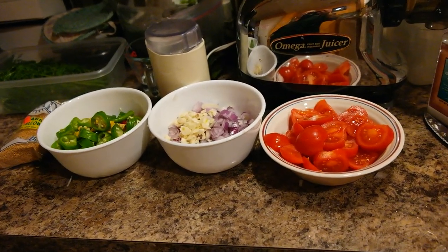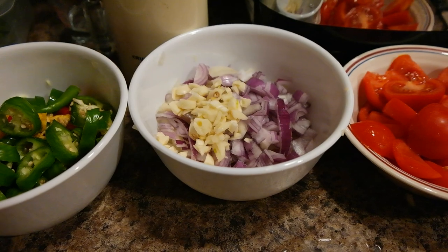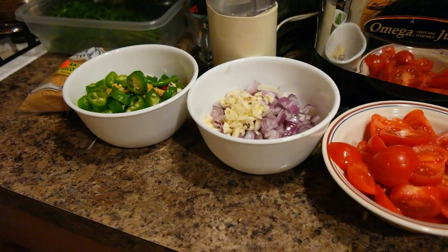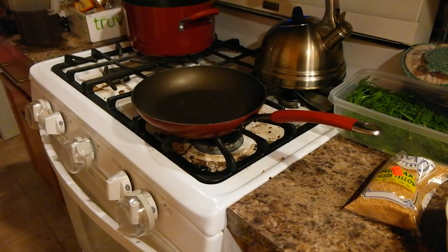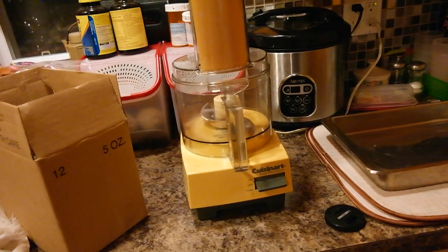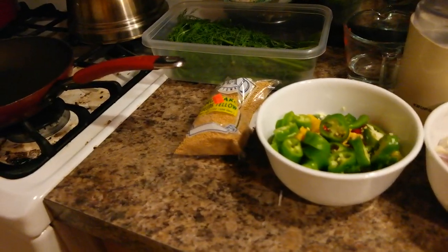I prepared the peppers. I got two kinds of onion — regular white onion and red onion — and garlic, and the vine tomatoes, cut up. Make sure if you're going to do this that you wear latex gloves so you don't mess up your hands with the hot peppers. I'm going to take all of this and heat it up for about 10 to 15 minutes, make it nice and soft, maybe a little caramelized. Then I'll throw it into the food processor, put in some vinegar, make it smooth and strain it, and pour it into bottles. I still need to sterilize the bottles, juice the dill, and grind the mustard seeds.